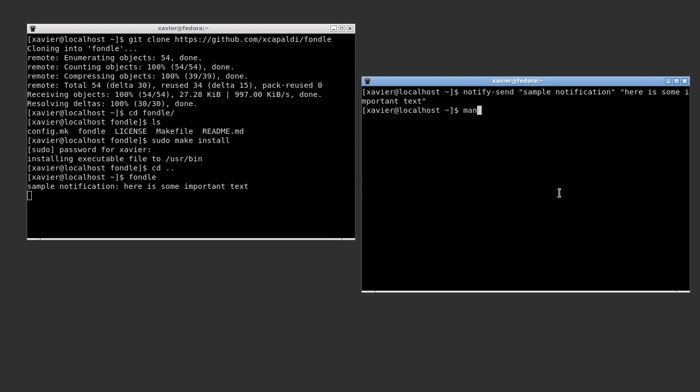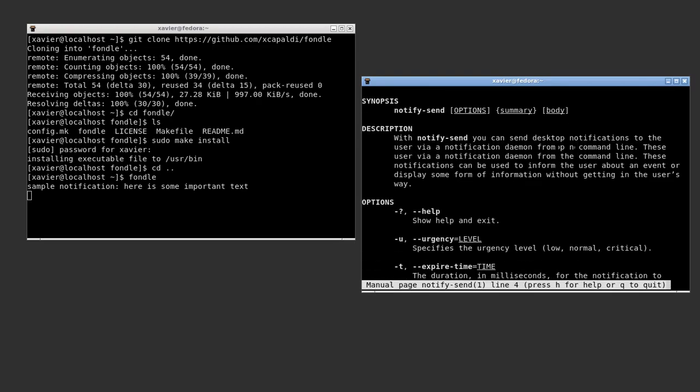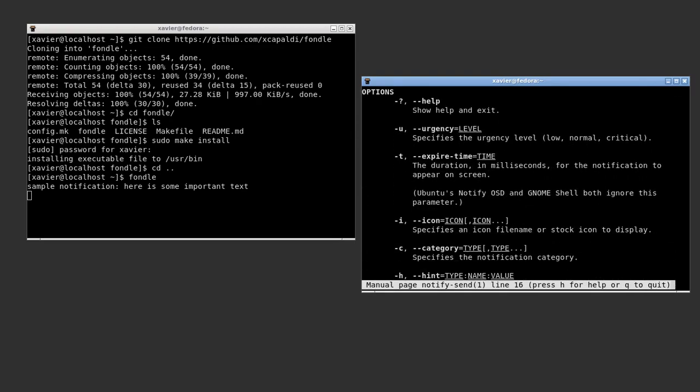And if we look in the man page for notify-send, you see there are various options in here. You can set the urgency level of the notification, the expiration time, an icon, categories, hints. Fondle only uses the summary, the body, and the expire time. It does not use icon, urgency, anything like that.